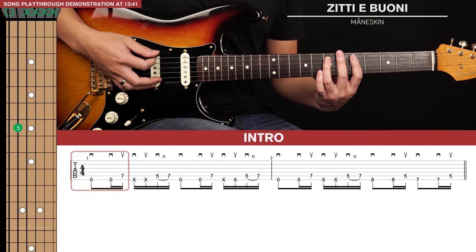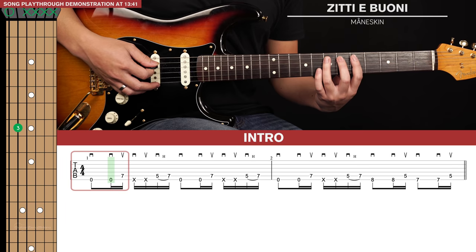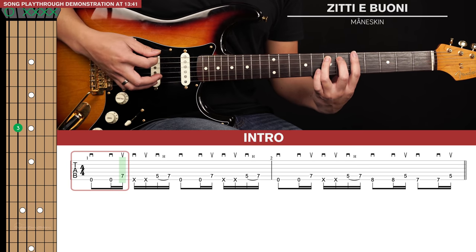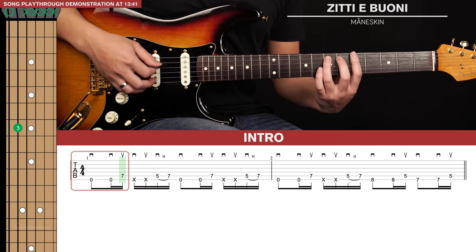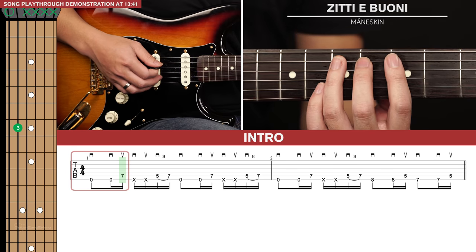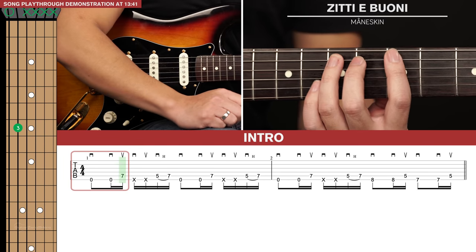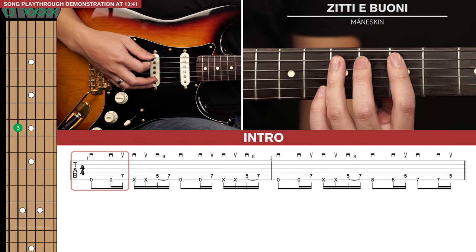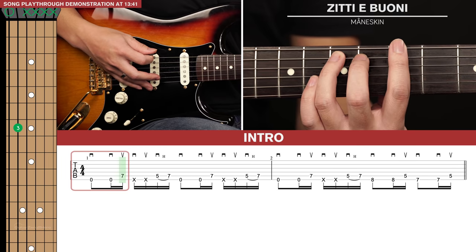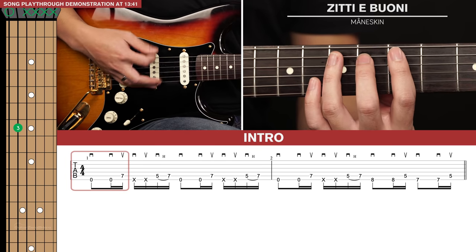For this first little section, we'll start with the open sixth string. We'll hit it again with the downstroke and then on the upstroke, we'll hit the seventh fret of the fifth string. So down, down, up. Now, when you hit the fifth string, lightly move your index finger up so it touches the sixth string and that open sixth string is no longer ringing out. So down, down, up. So it's only now the seventh fret of the fifth string ringing out. Down, down, up.